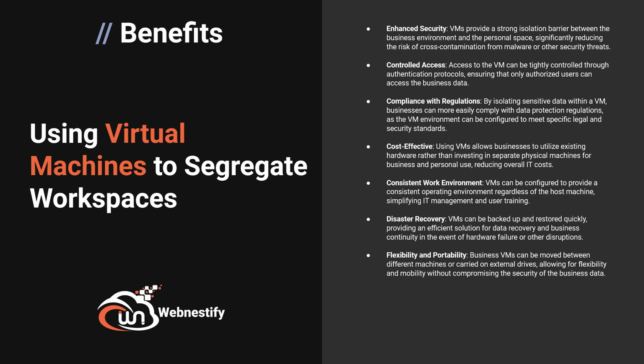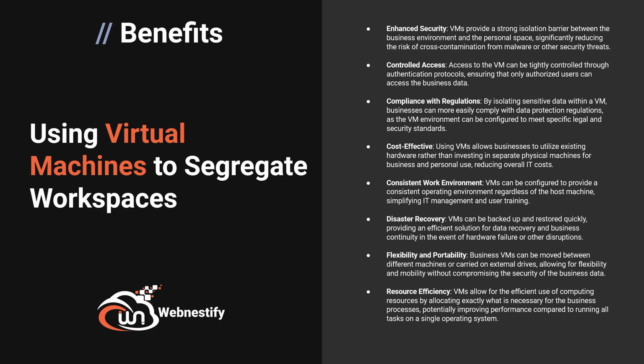Flexibility and portability. Business virtual machines can be moved between different machines or carried on external drives, allowing for flexibility and mobility without compromising the security of your business data. Resource efficiency. Virtual machines allow for efficient use of computing resources by allocating exactly what is necessary for the business processes, potentially improving the performance compared to running all tasks on a single operating system.